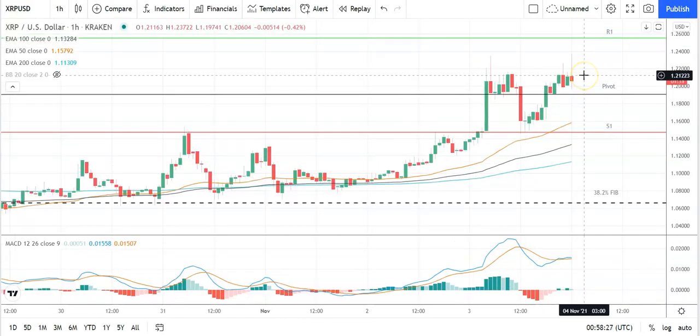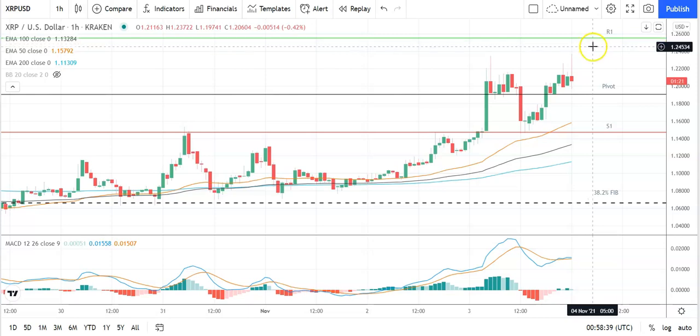And you're looking at Ripple's XRP against US dollar, choppy morning. Going to need to see Ripple's XRP avoid the pivot at 1.1915 to take a run at the first major resistance level at 1.2547. Support from the broader market will be needed for Ripple's XRP to break out from this morning's high, 1.23722. So barring an extended rally on the day, that first major resistance level should cap the upside.